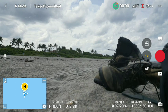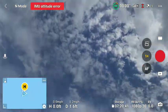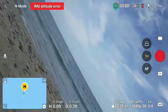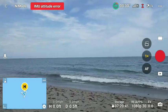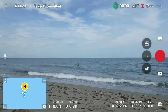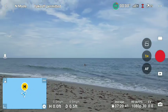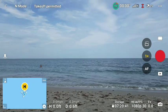Okay, I've got a mic hooked up to this thing for the first time, doing a screen record. As you see, I'm out at the beach. I'm going to do a range test. Hopefully there's no interference out there. See how far this little guy will go. I got the DJI Mini 3 Pro with the extended battery.